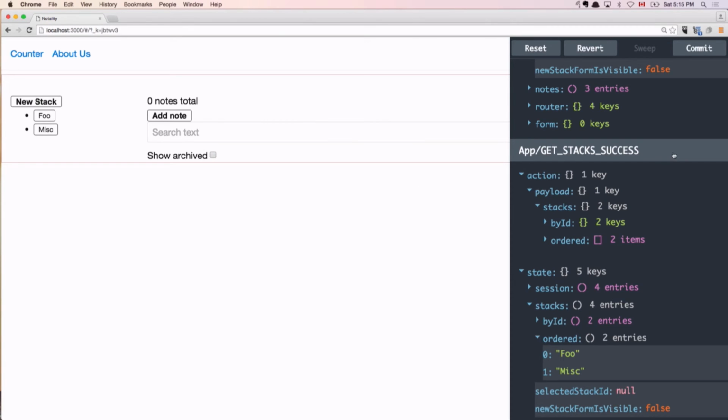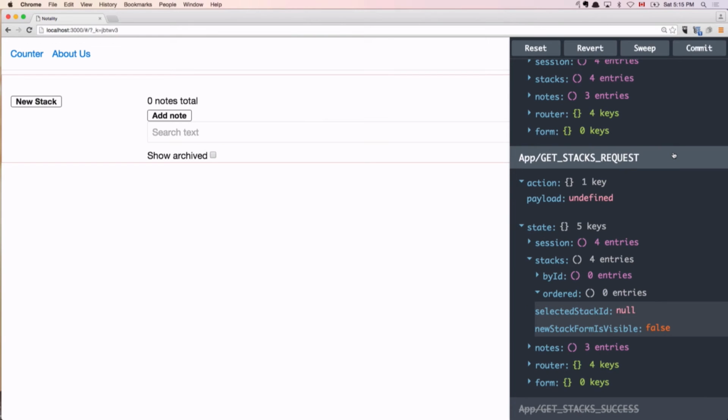Now, the other exciting thing that we could do is say, well, let's imagine this last action, we know we got it, we know it happened, but let's pretend it didn't. So I'm just going to cancel it, right? And you can see immediately what the state would be. There is a bunch of things that happened in my application in the split second as it was loading, and now I can go back to this in slow motion and say, okay, before the data from the server came back, there were no groups here, right? And then when this action finally got triggered, that's when the state got changed and the buttons appeared, right? So this is exciting. Basically, I can go back in time and see how my application reacts to different things.